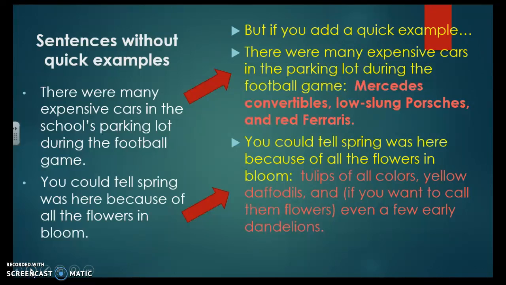Here are some examples of sentences that don't have quick examples and how they can be changed. There were many expensive cars in the school's parking lot during the football game. Change it to, there were many expensive cars in the parking lot during the football game: Mercedes convertibles, low-slung Porsches, and red Ferraris. Or, don't say you could tell spring was here because of all the flowers in bloom. Say, tulips of all colors, yellow daffodils, and, if you want to call them flowers, even a few early dandelions. Give specific details that back it up.